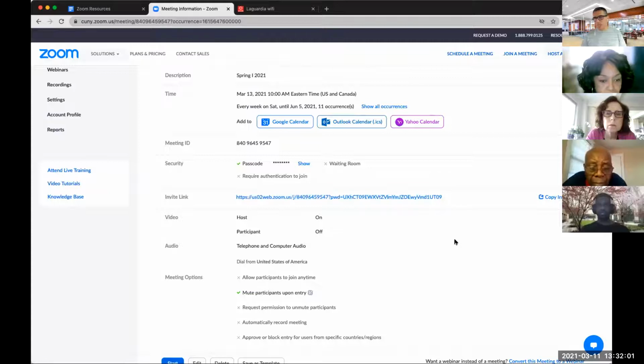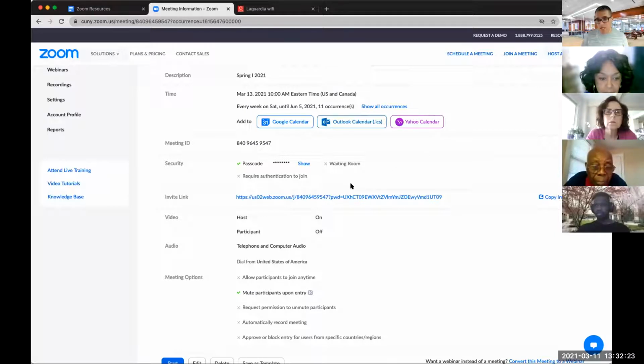And I can do this in multiple ways, and this will vary by how you share information with your students. You can do it through email. You can do it through an announcement on Blackboard. You can do it through a section on Blackboard. However you do it, you go ahead and share that with your students. I put that in an announcement, in an email, and on my Blackboard course, but that's my personal choice, okay?